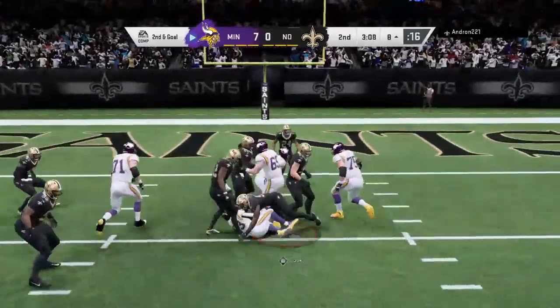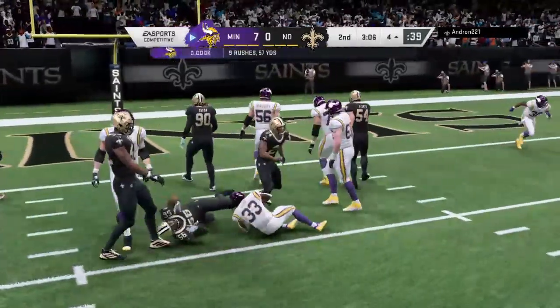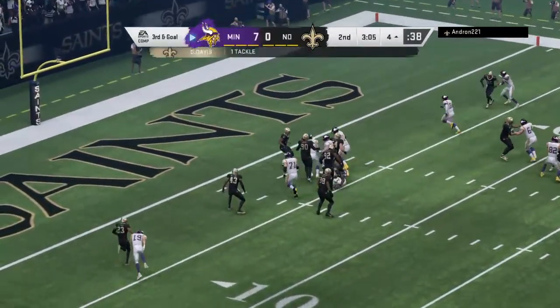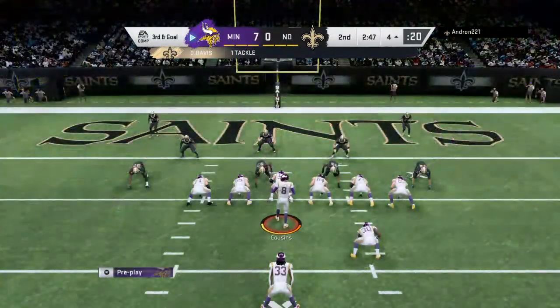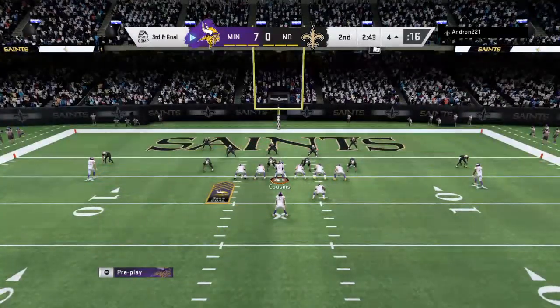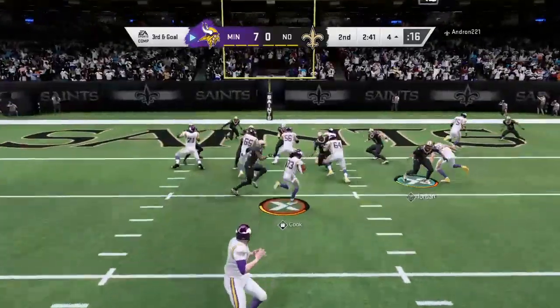Back to the ground, Cook. And that'll move him a little closer as he takes it from the 7 down to the 4-yard line. And a nice job defensively to keep him out of the end zone. He was trying to get his 2nd touchdown already in the first half. They had that one earlier, was bidding for a 2nd.